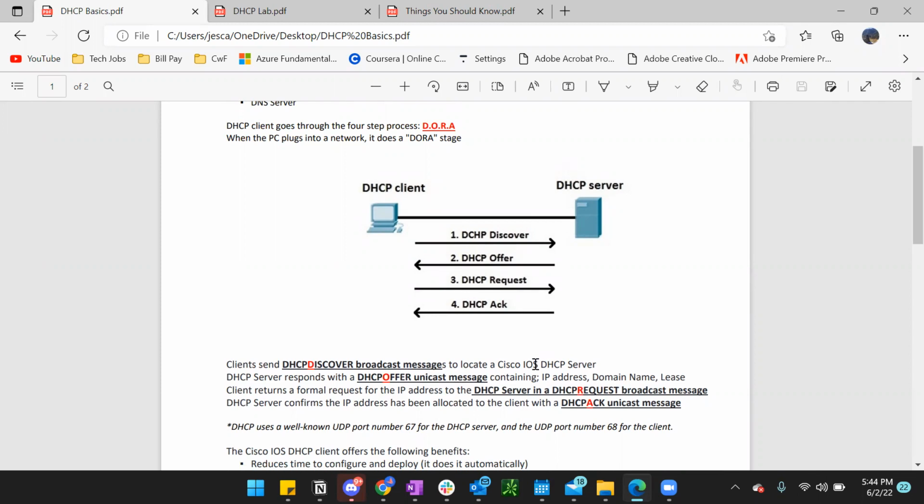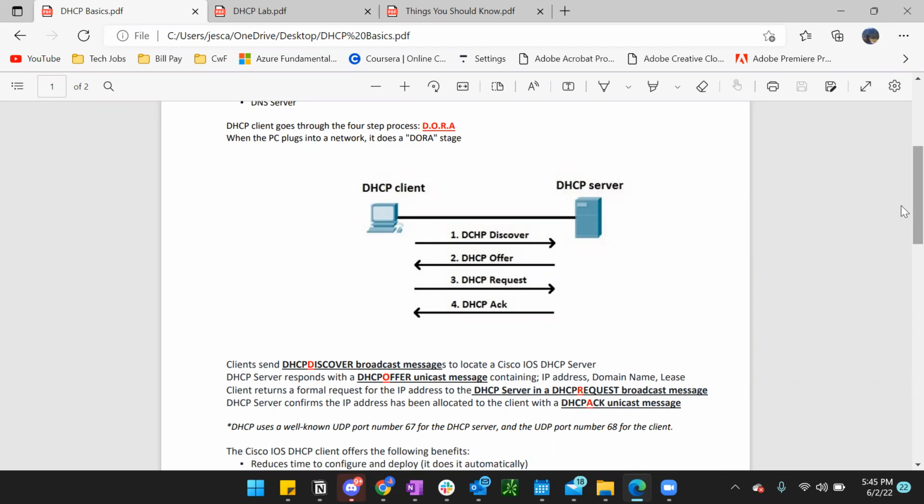That's how DHCP works. And you may even get a question if you're deciding to become a network engineer or a network administrator. You may even get a question in an interview to say, hey, how does the DHCP process work? Because it's very widely used. So how does it work? And then all you have to say is, well, the DHCP goes through a process, which we call DORA, right?